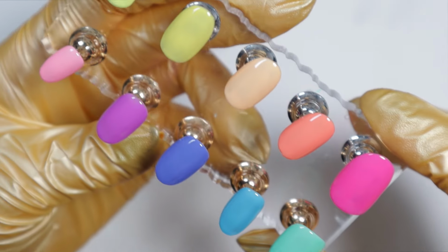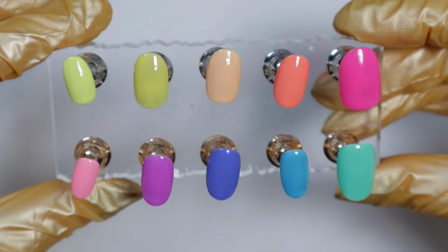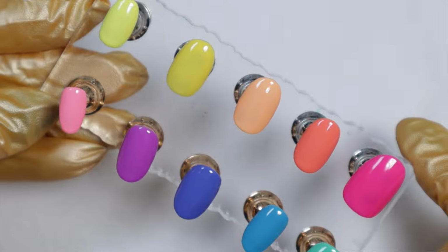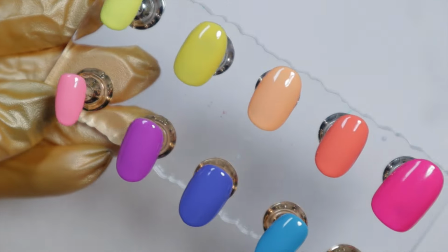So this is what they all look like with one coat painted on all the nails. I'm gonna go do the second coat off camera, and just like that, it's magically done. Two coats, everything looks a lot better. So now I'm gonna coat everything with a matte top coat.